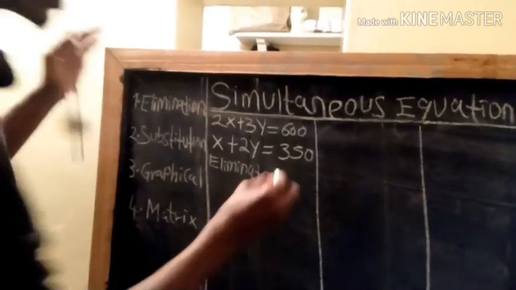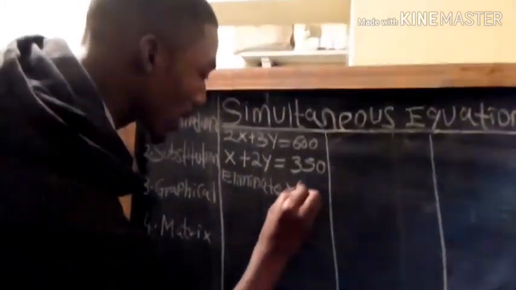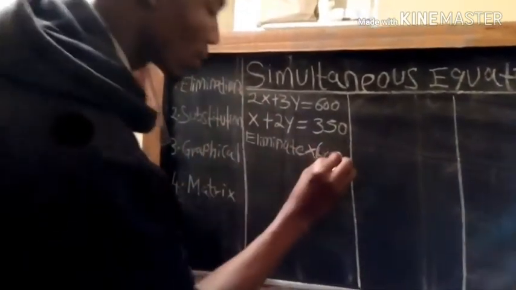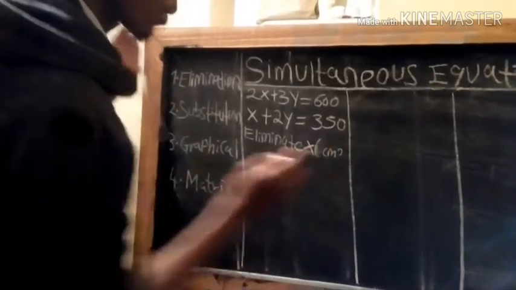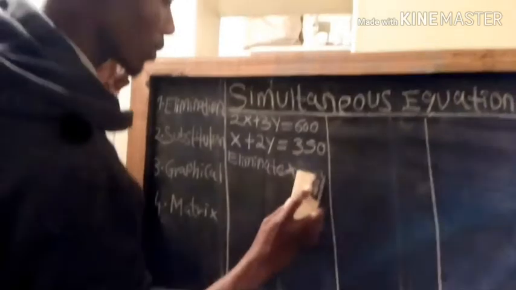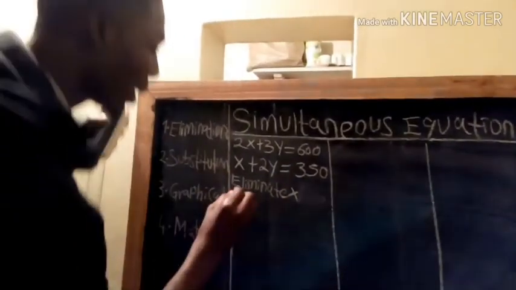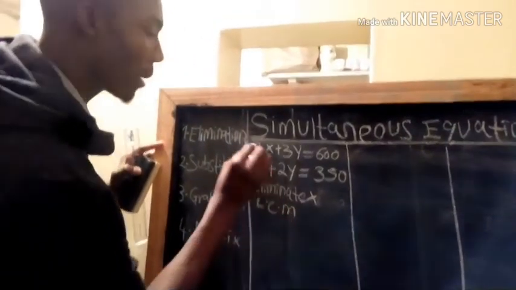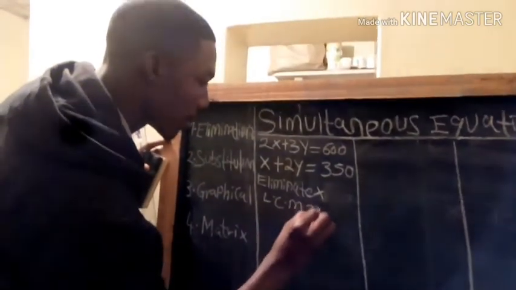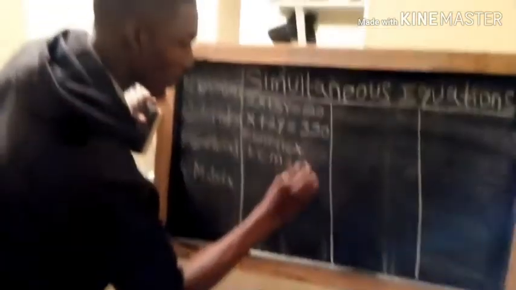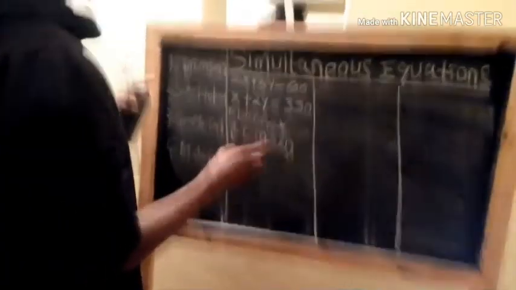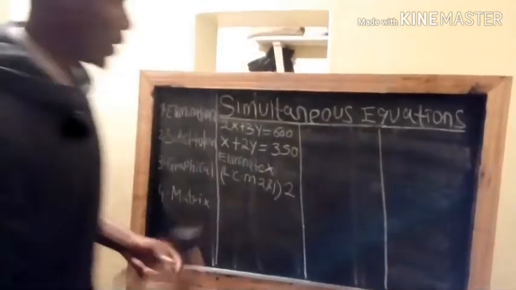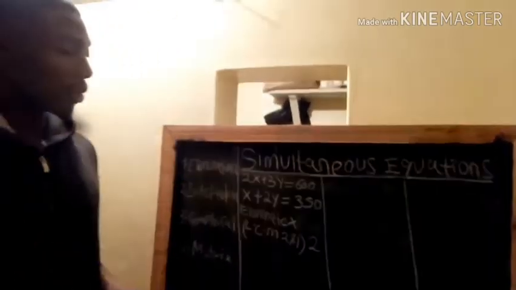So you look for the LCM between the two numbers. You just write there LCM of which number? 2 and 1. So you write there 2, and write it down here to see it clearly. LCM of which number? 2 and 1, coefficient. In the bracket. And the LCM between 2 and 1 is 2. That's the LCM of the coefficient of x. After that, this is the second thing you should do.